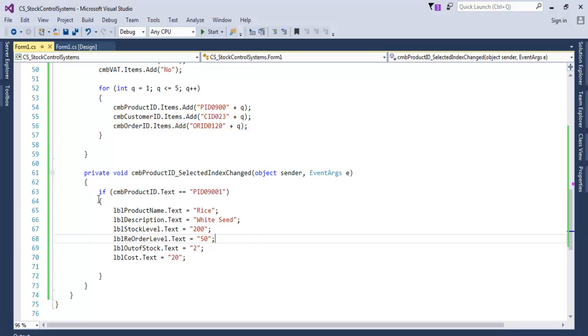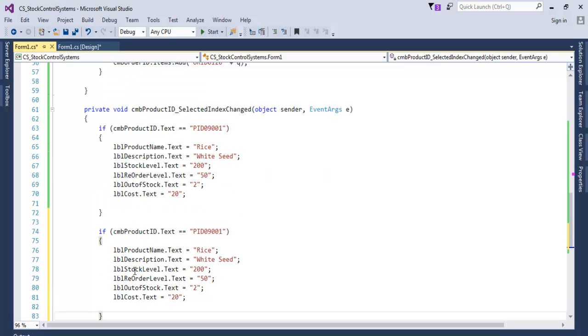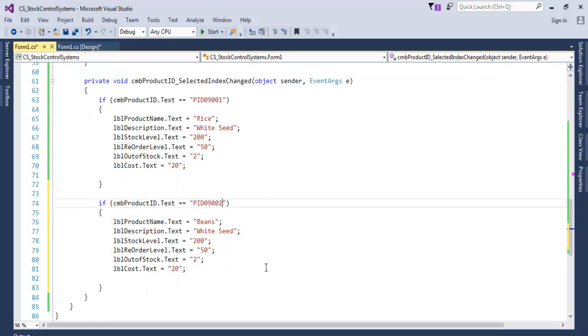Alright, so all I just need to do now is copy this and paste that. Or we can even use, yeah, let's change this anyway. Let's change it to maybe beans, and in this case this happens to be 2, and the beans, let's change that to maybe black eyed beans.